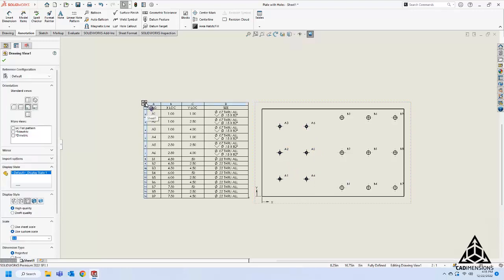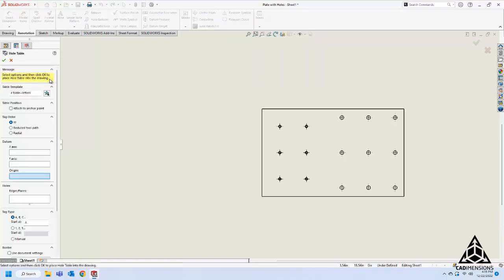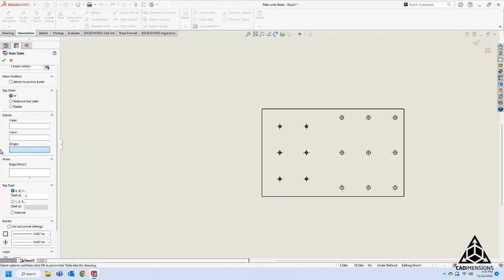So I'm just going to run through real quick how to create a hole wizard table. We're going to go up here under the Annotations tab, Tables, and grab a hole table. And don't just click the check mark yet. We're going to have to select all of our data, so we're going to have to select our origin. If you cannot select your origin for some reason, like sometimes it's been giving me problems, you can select your X and Y axis. It does the same thing. It'll generate an origin for you if you do that.